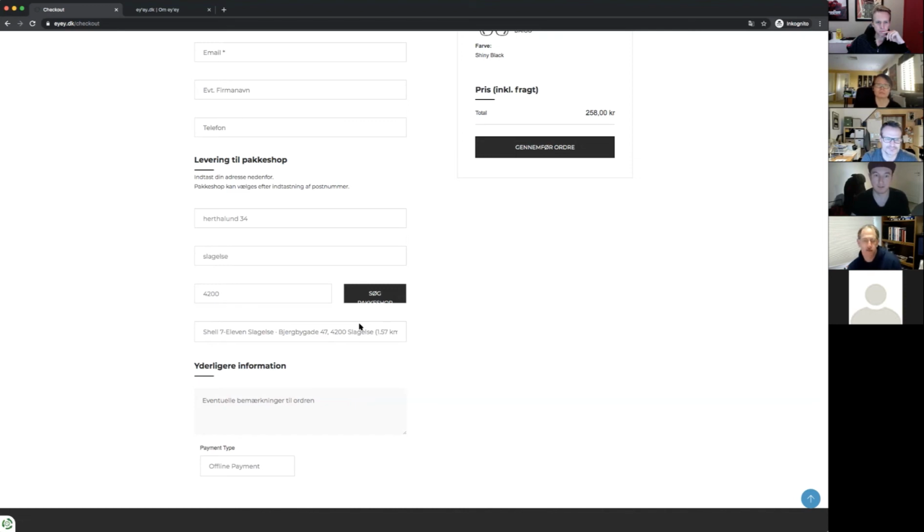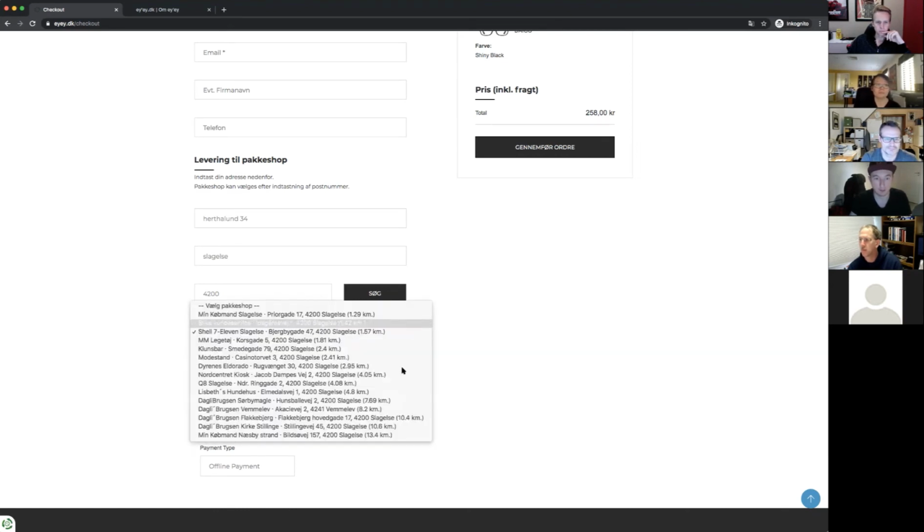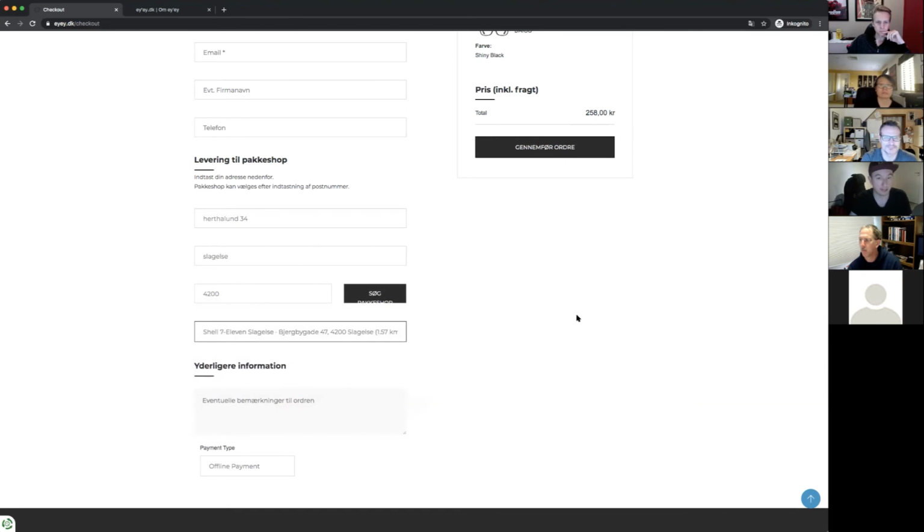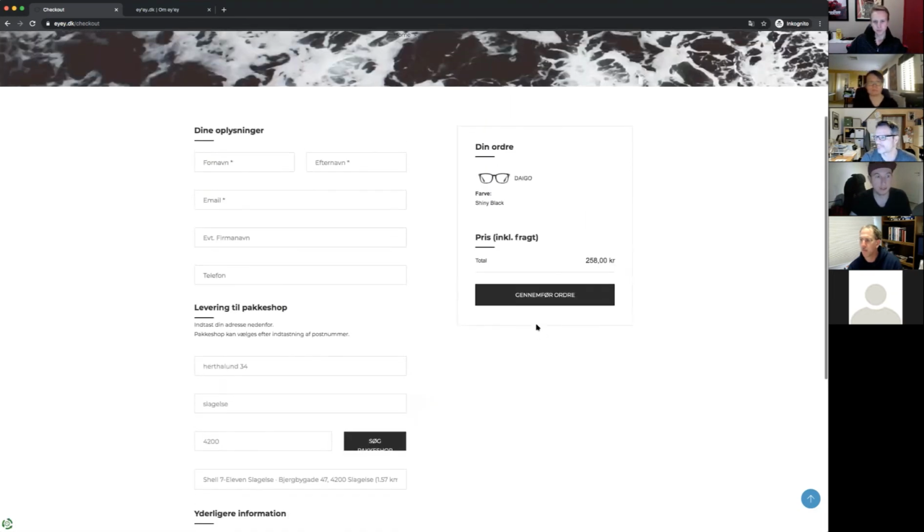So it's very used in Denmark for e-commerce systems, but I don't know how it works in other countries. But it was quite a fun experience to play around with this and actually get it to work. So that was quite nice. But other than that, the e-commerce system is more or less as you know it. And thank God for that, because it's going to be easier when we do the migrations, right? And then I'm sure, like I mentioned, that there's going to be new awesome features being built off of that.